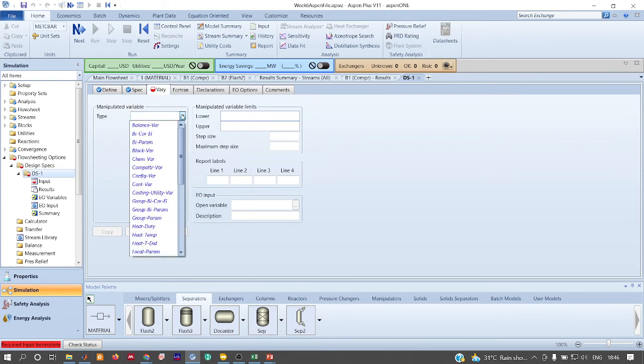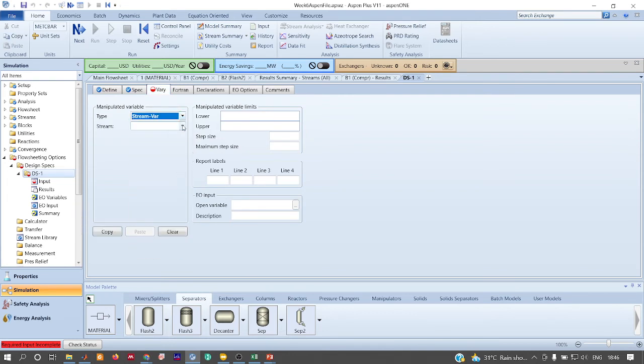What should I vary? The inlet stream temperature, right? Stream 1 temperature is the key. So I'll say the limits to be 80 and 120. Let us see whether it will give us a result or not.